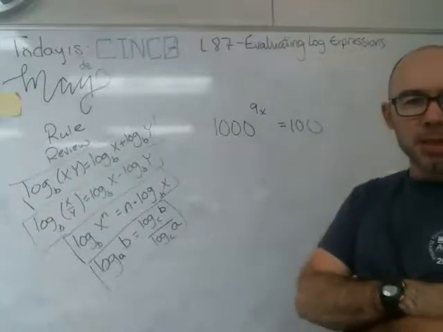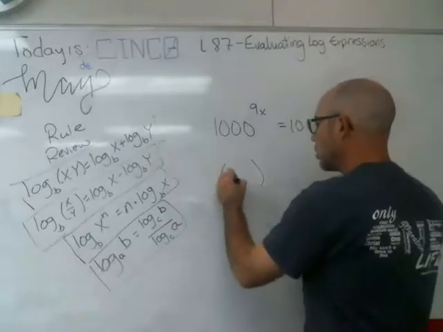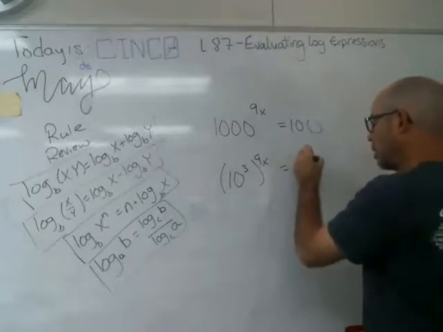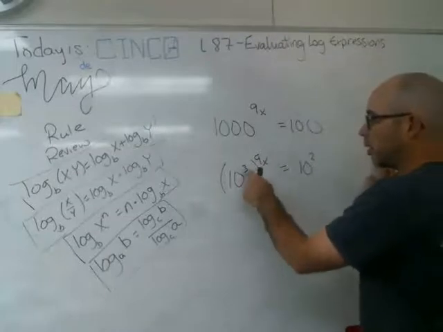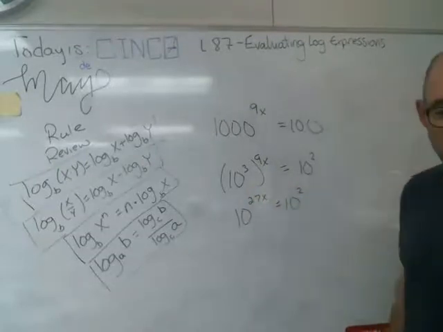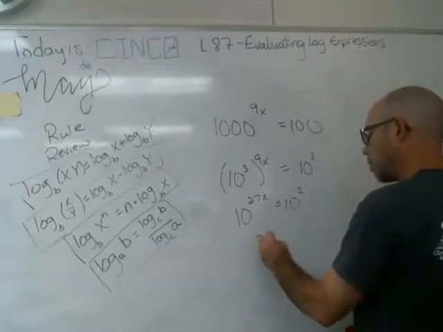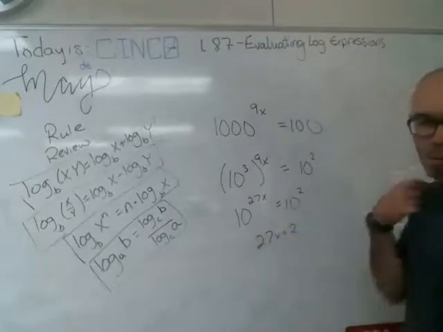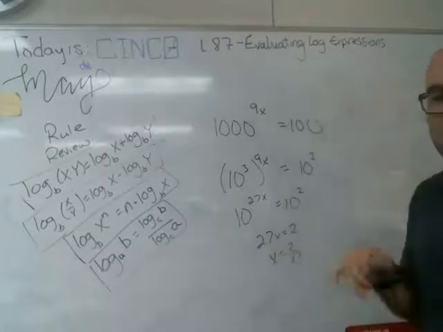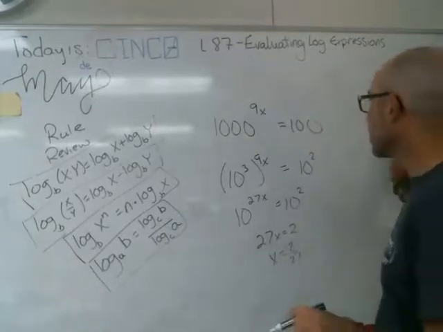One of them would just be to rewrite each number, and let's do it like base 10. So let's rewrite 1,000 as base 10. So that would be 10 to the third. So I'll get this, 10 to the third, with 9X on the outside. And this one I'll write as 10 squared. I'm going to use the power rule here. I'm going to rewrite this as 9 times 3. And then I'm going to use the fact that there's a big fat equals sign in the middle. And I can just take the powers of 10 out and say my new problem is 27X equals 2. 8X is 2/27ths. And I didn't even use a logarithm.